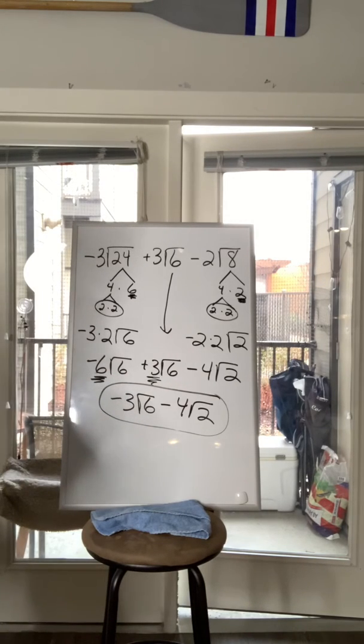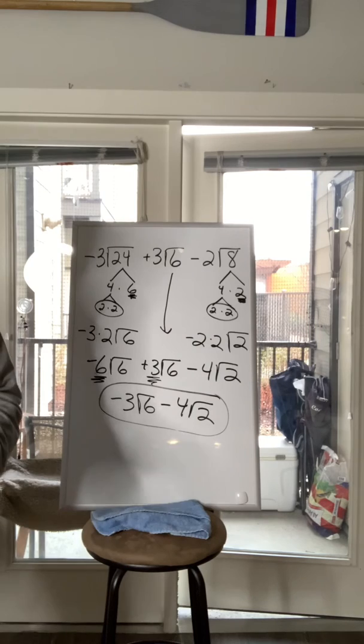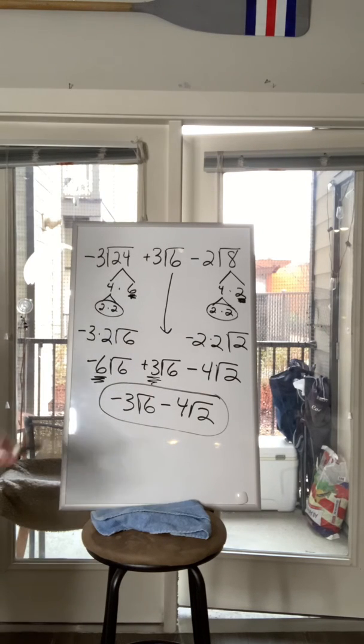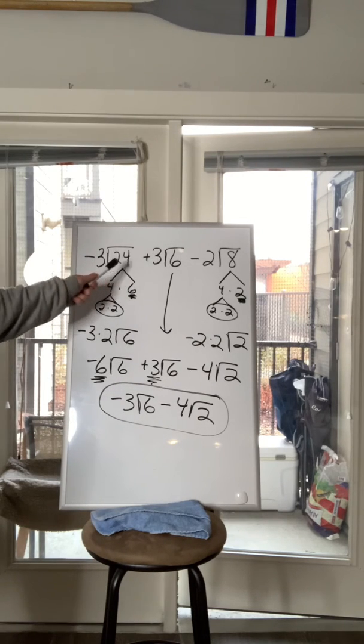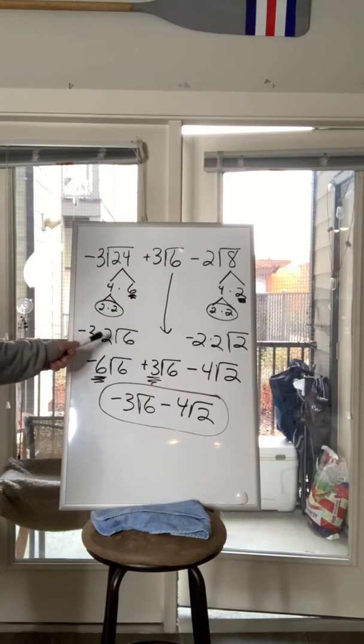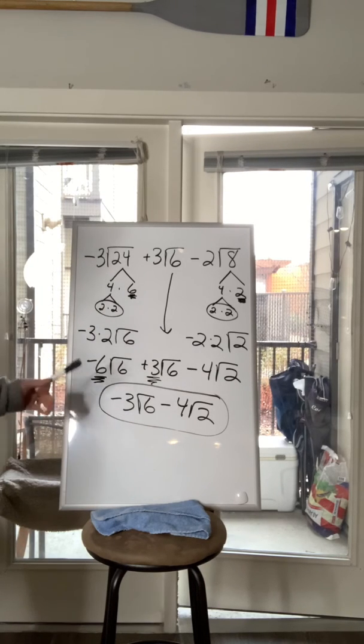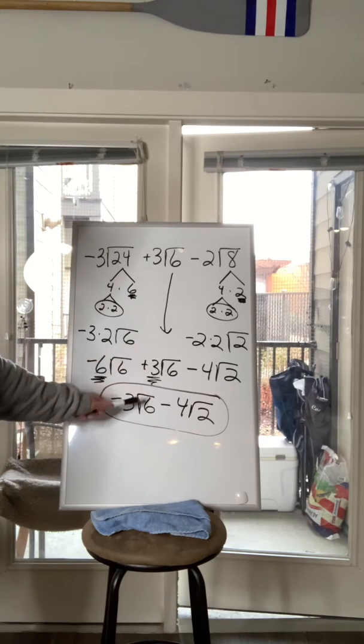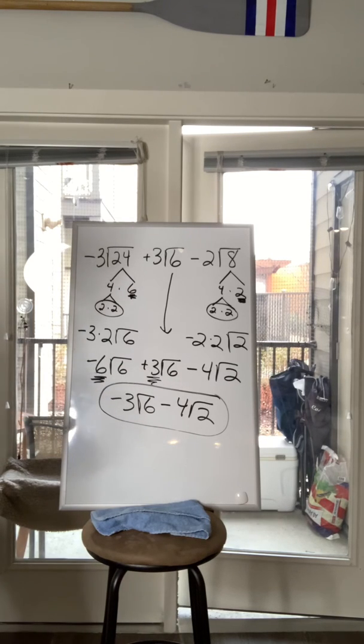Okay? So when you're adding and subtracting with the square roots, again, it's a lot like adding and subtracting with variables. You can only combine things if you have like terms. What you need to try to do, though, is break down the square roots to see if there are like terms. Because sometimes it may not look as if there are, and there is. When you go to combine, just like with variables, you combine the coefficients, and you keep the root part the exact same. Okay? Hope that helps a little bit.